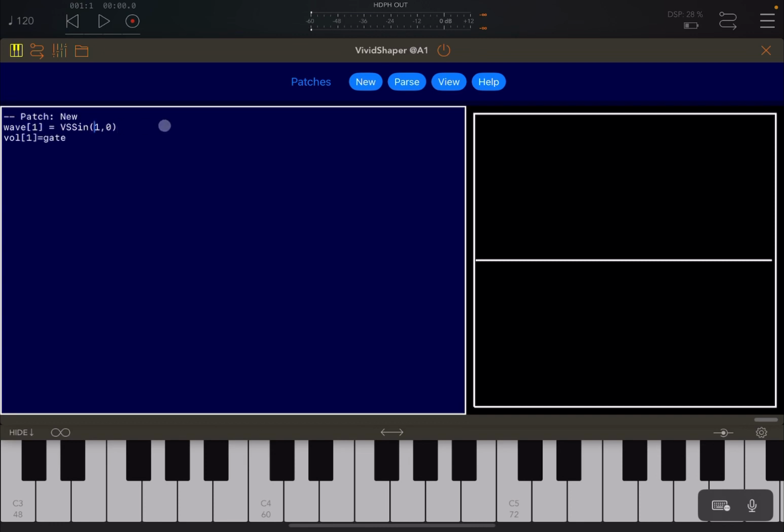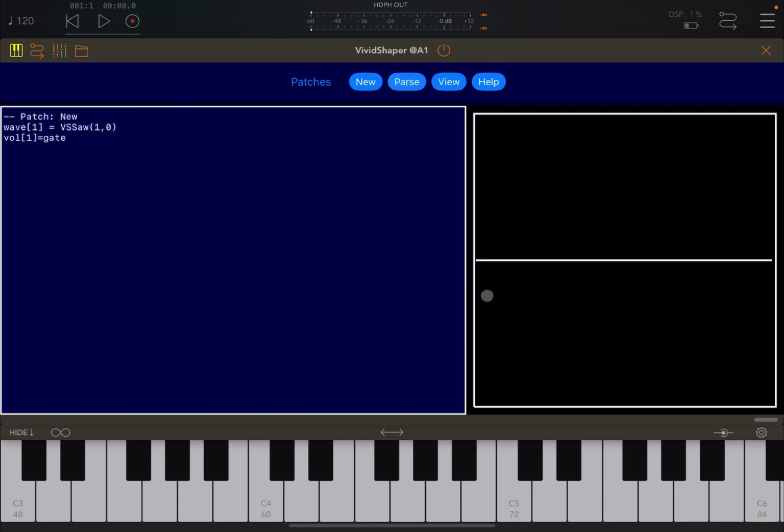Now let's make some changes. I have connected a Bluetooth keyboard, so I can go here and change it to saw. I click pass. And the reason I click pass is because I want to know if there are some errors. For example, if I was to type capital W and I click pass, it will say here on the bottom right error because it's case sensitive. So just remember that as you use it.